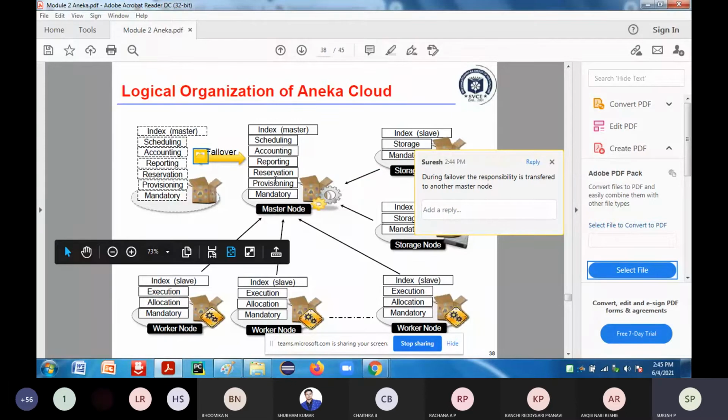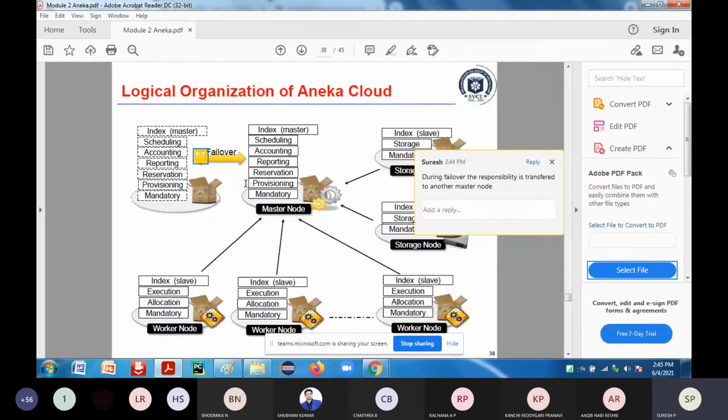The master node also provides you the RDBMS facility, that is the real-time database management system, where the state of several services is maintained. For that reason, the scheduling services are maintained in the master only.